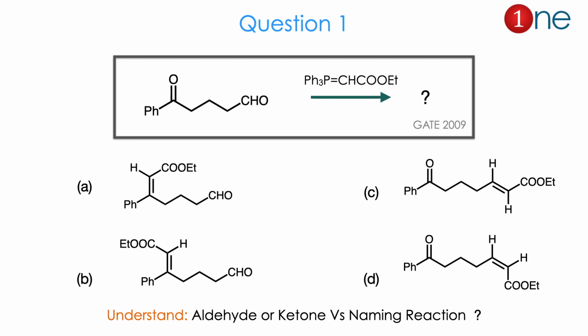The question is whether the alkene formed is a cis alkene or a trans alkene, or whether the reaction happened at the aldehyde or ketone. So there is a competition between aldehyde and ketone, as well as the alkene conformation. From the reactant to product you might guess the competition between aldehyde and ketone, and definitely a named reaction is involved. The answer is C. Let us see how.